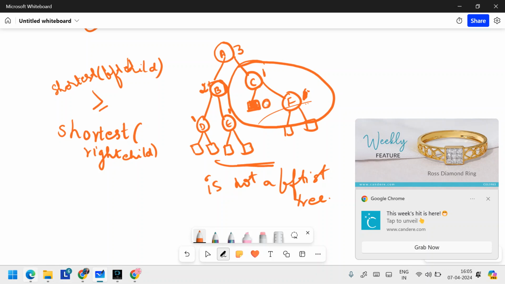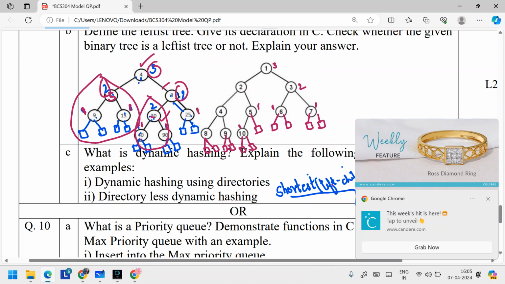So I think you will be able to solve any problem given like this, to check whether the given binary tree is a leftist tree. What you have to do is first take the tree and make it an extended binary tree by adding those external nodes. After that, write its shortest, that is the distance from the external node to the given node.